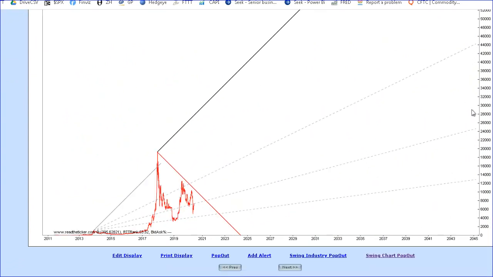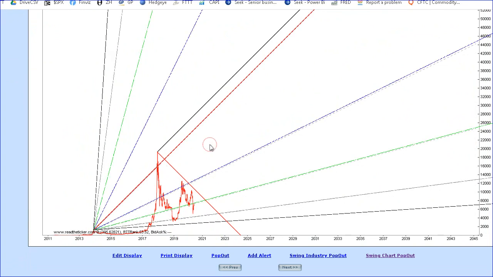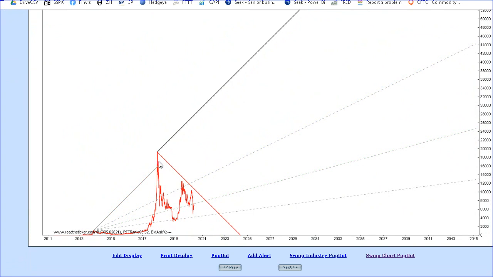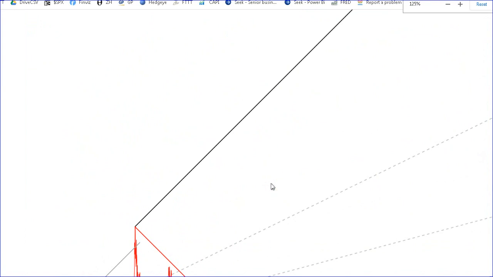Now, let's use what's used before. This is the price peak down here of around $1,000 just before Mt. Gox. And you put a 45 degree line on that, as we did. I'll just do a dummy one here. That 45 degree line forecast quite well the top. And it also forecast the intermediate pauses along the way. I'll just magnify that.